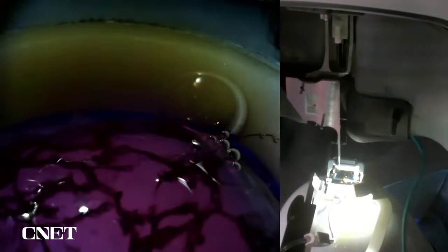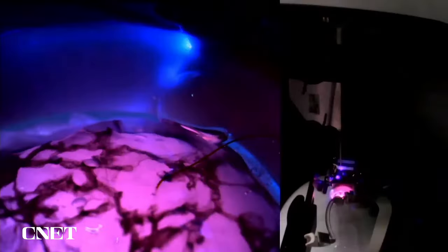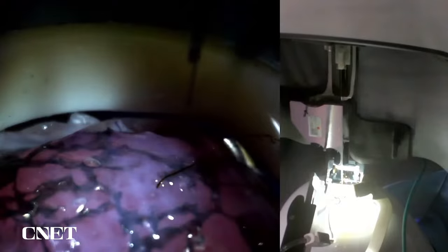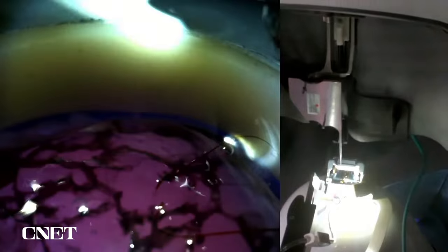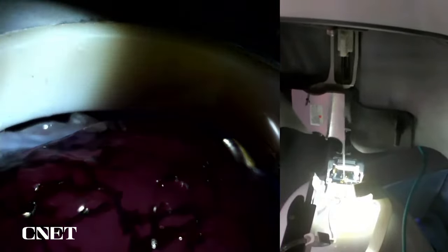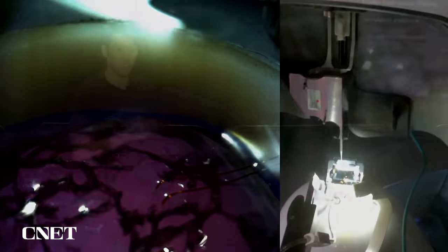There you go — that's the first insertion. We're going to see a couple more. The whole process of inserting about 64 threads in our first product is going to be around 15 minutes for this robot. There's a second one that went in, and we're going to do a third one — there you go. That's going to run in the background and we'll come back to it in the later part of the presentation.